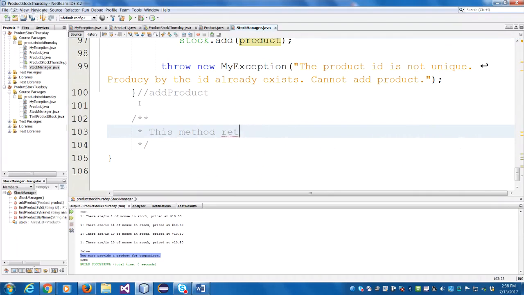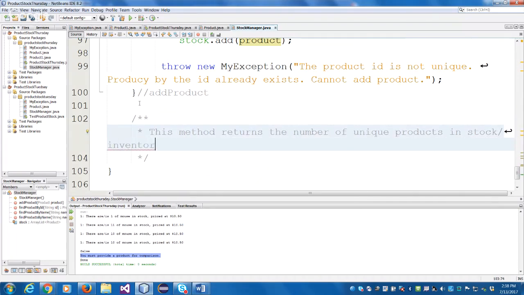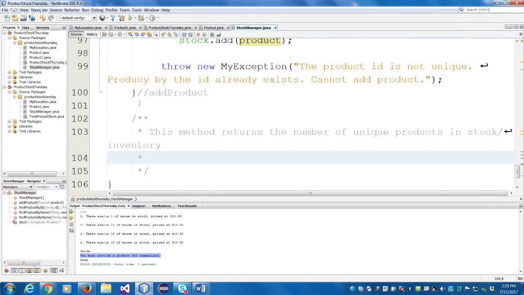I'm talking about how many products, the number of unique products. Of course, it doesn't want any parameter from you. It's returning you some information, and then it will return.